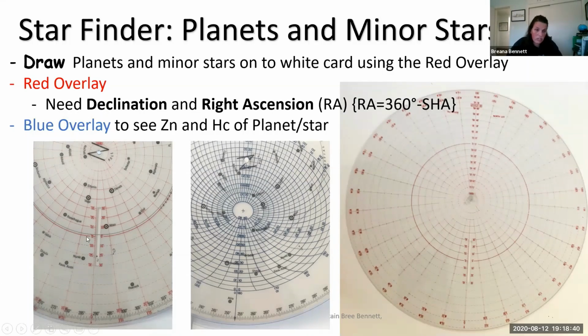But this was a picture of it. So for Jupiter, on August 23rd, our day of shooting, our SHA was 070. So our RA was 289, excuse me. So I have it at 289, and then my declination was about 22 37. So I put it right at about 20, maybe a little bit further away, and that was south. 22 37 south. North is going to be towards the North Pole. South is going to be on the other side of the equator.